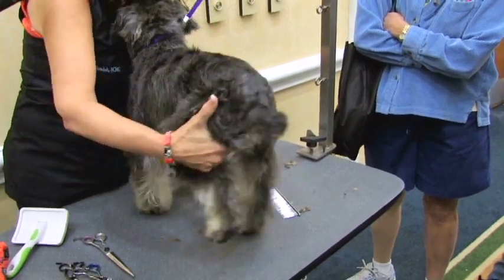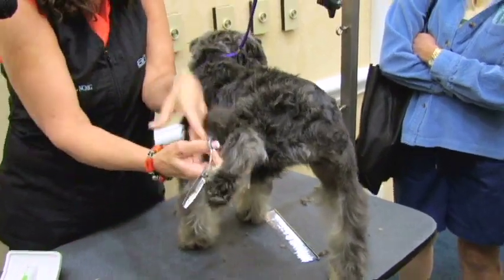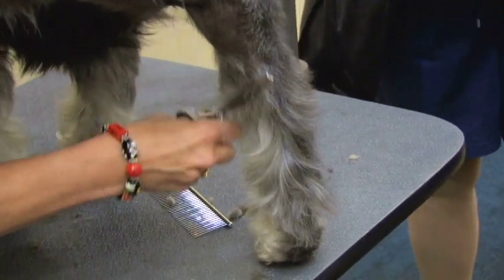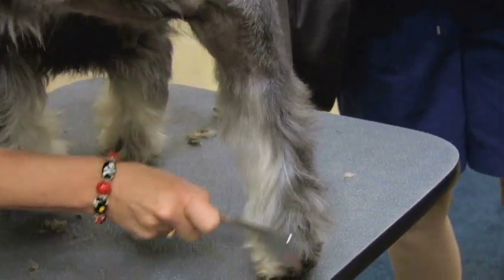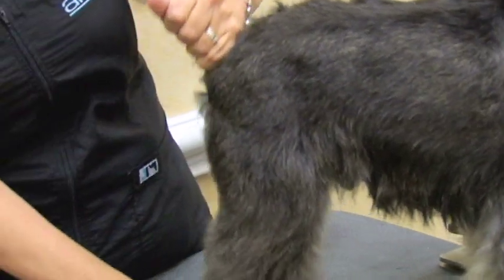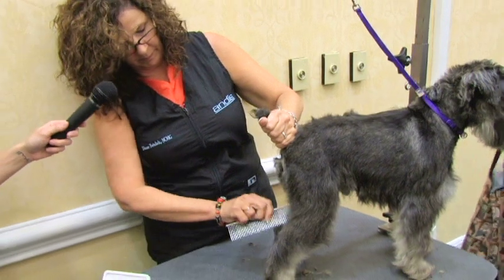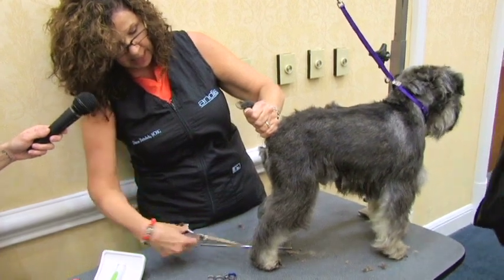I know, you're being very good. Same thing, your thinning shears. Lift the leg up and just come straight down. Now he doesn't have a whole lot of hair, so I'm not taking much off. Check your work by combing down. I'm just combing it up, going in with my straights now, and just cleaning off anything that's sticking out past the line.